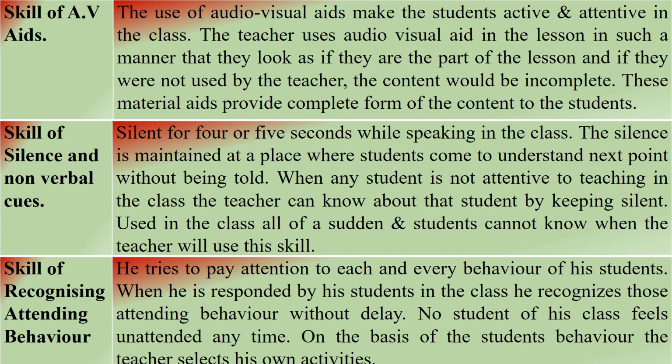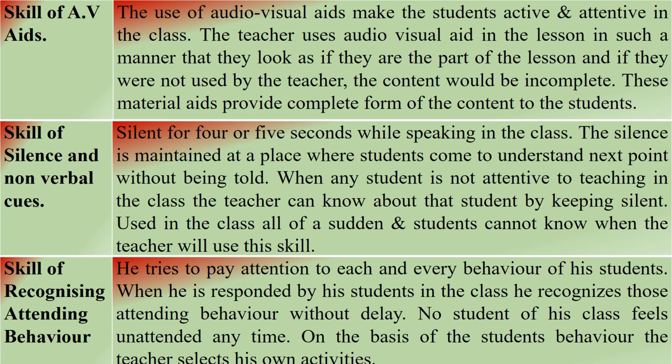Skill of silence and non-verbal cues. The use of silence and non-verbal cues is a powerful device to encourage students' participation in classroom teaching. The teacher becomes silent for 4 or 5 seconds while speaking in the class. The silence is maintained at a place where the student comes to understand the next point without being told.